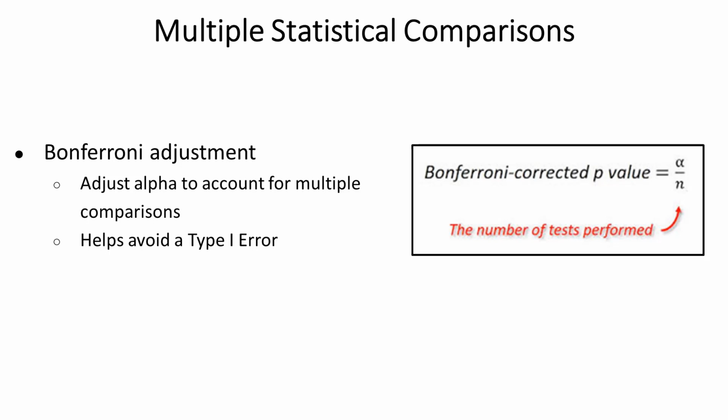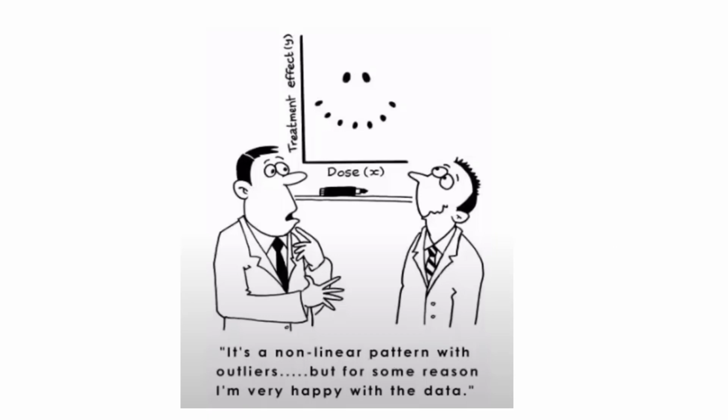One more thing I need to introduce you to is that a researcher can correct for multiple statistical comparisons. The only thing that they have to do is something called a Bonferroni adjustment. And what that does is it helps to avoid a type 1 error by adjusting the alpha level or the significance level. And all you have to do is divide the alpha by the number of tests that they're performing. So if they have one data set and they're performing a number of different statistical tests on this data set for comparison, they need to have performed a Bonferroni adjustment to account for it. That's it. Congratulations. We made it through inferential statistics.